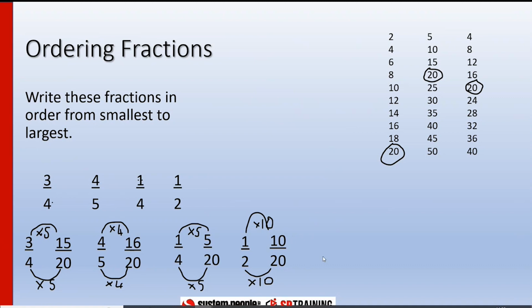So as we can see from this, we've got a quarter, which is 5 20ths. And next we'll have a half, which is the same as 10 20ths, followed by 3/4, which is 15 20ths, and 4/5. So that's how we can order fractions by changing the denominators so each denominator is the same. And to order fractions, we can use this method, or we can draw the fractions out and compare them that way.